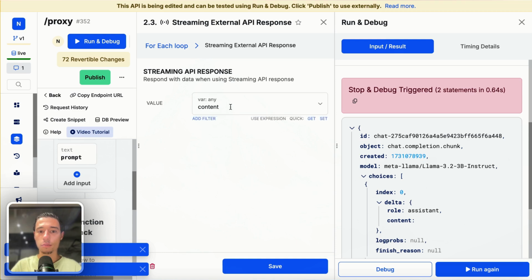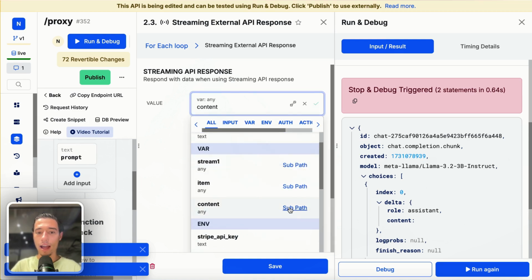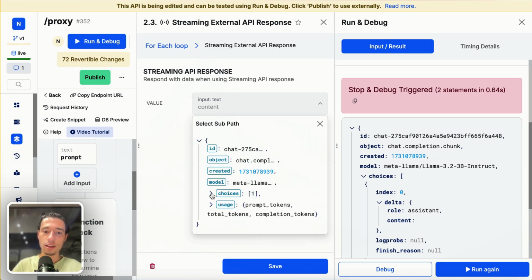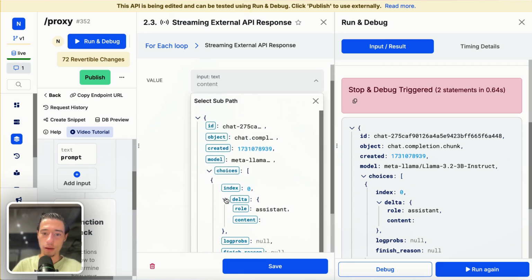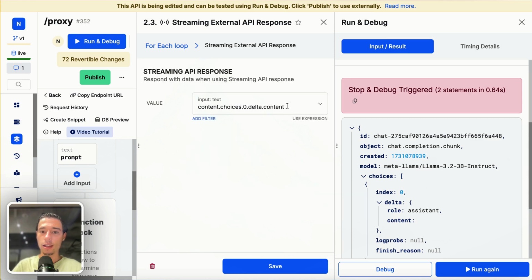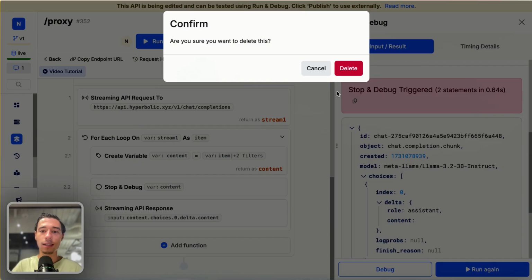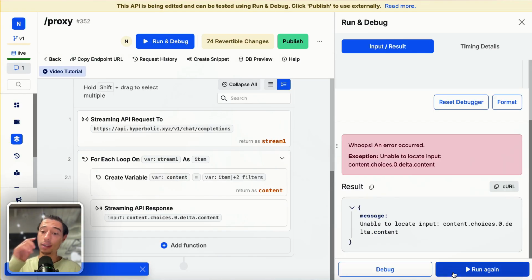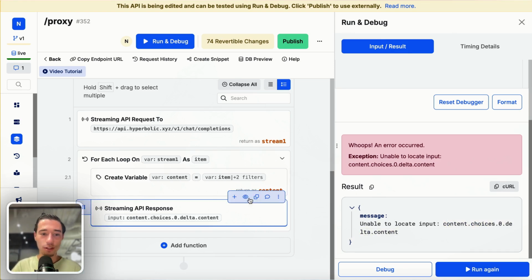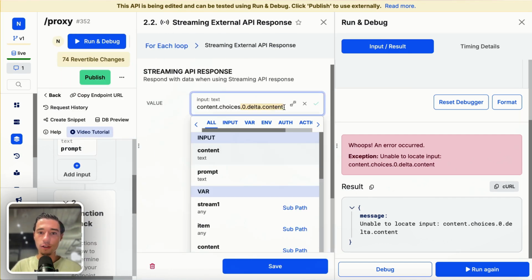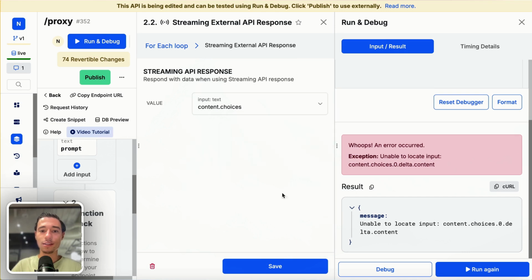Let's go to the streaming response of content. And we go in here, add a subpath on content. We'll paste this one, click on define, expand, and we expand on choices, and we expand on delta, and we click on content. Here, we're using subpaths. This is how Xano does it with dot notation. Now, when I delete the stop and debug and run this again, I should get a stream. And again, not all of them have it. That was my issue before. So let's just return all dot choices and remove that.